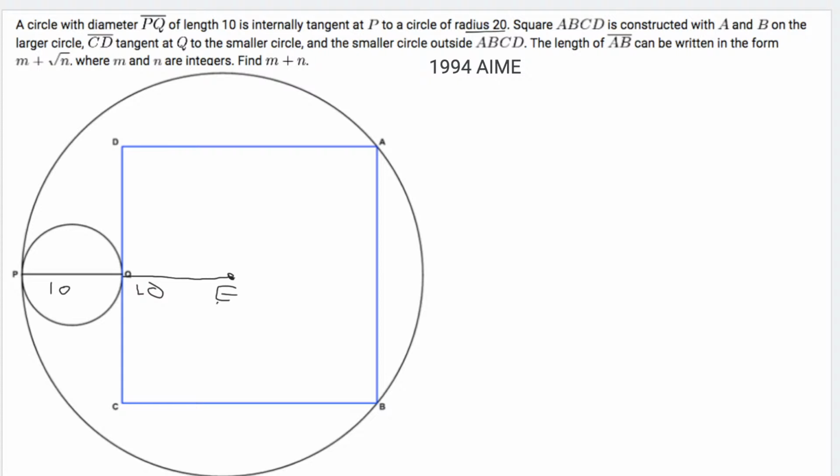Now, we need to find the length of AB. This problem is pretty simple if you actually look at it, because if this is the center, and we have this point here, A, and you connect that point to E, and then you connect B to E also, these are also 20 because they're also radii of the circle, and also diagonals of the square. And then I see some Pythagorean relationships. Do you guys also see them now?